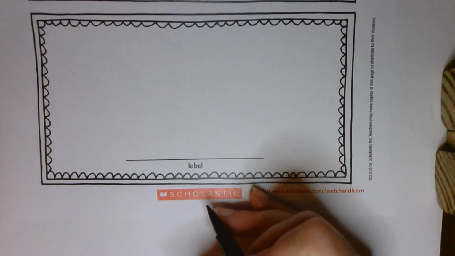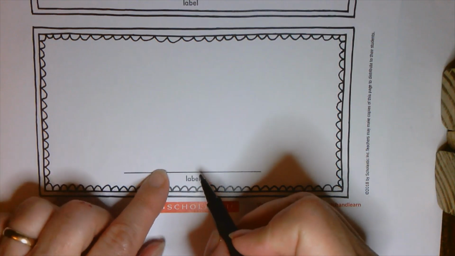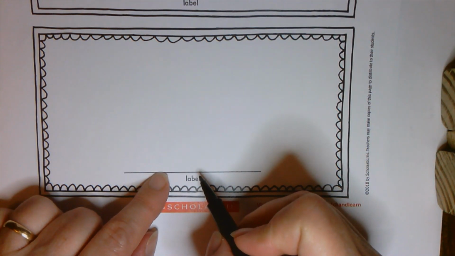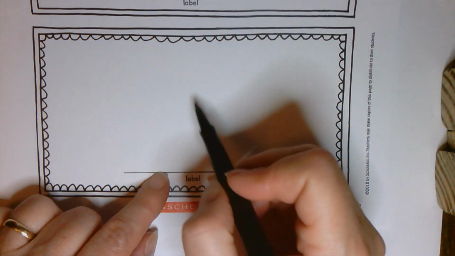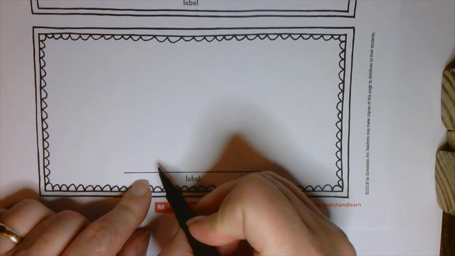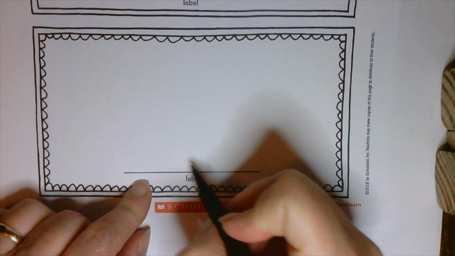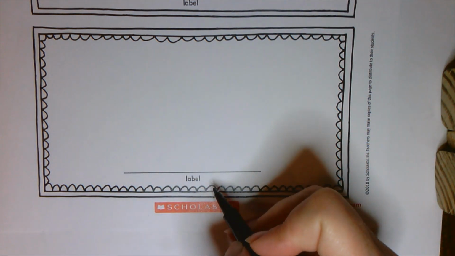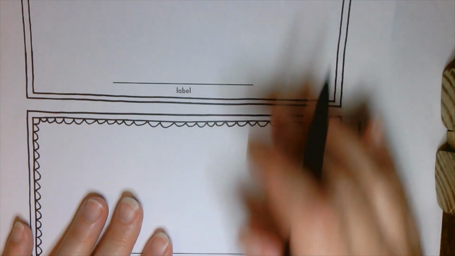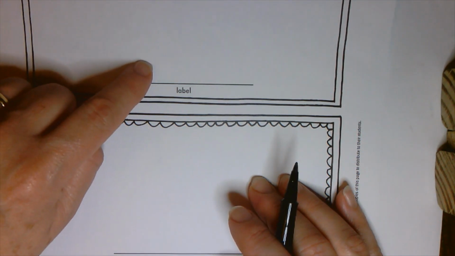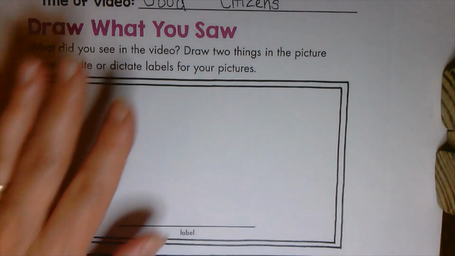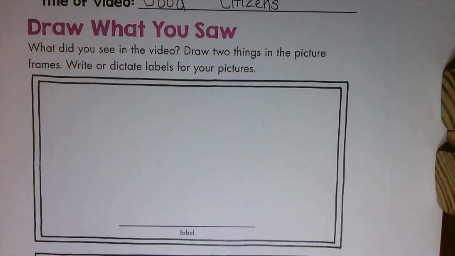Or if you were studying about habitats and it was talking about some of the different types of shelters that animals used, and maybe it had a picture of a bird's nest, you might draw the bird's nest. And then down here, you do your best to write the word nest to label it. So boys and girls, put your two pictures, label each of your pictures, and then this page is the thing to take a picture of to send me today.